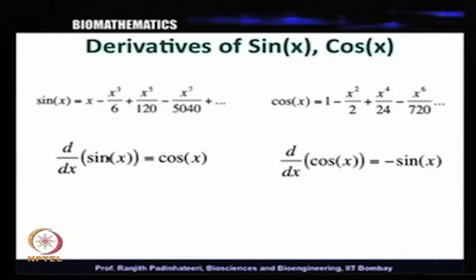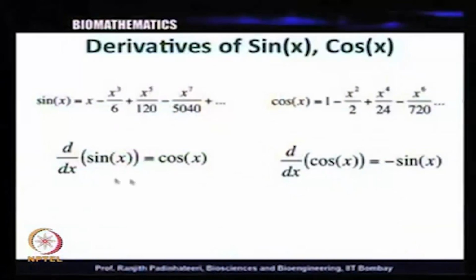So, for the derivative of sin x, use the three rules which we learned: the first formula, d by dx of x power n; the second formula, d by dx of a sum of a few functions; and the third, d by dx of a product of functions. If you apply these to sin x and calculate the derivative, you will get cos x. Just try doing this, and if you do that for cos x, you will get minus sin x. I will not do this here, but just like we did e power x last time, you could just continue doing this and you will get the answer.